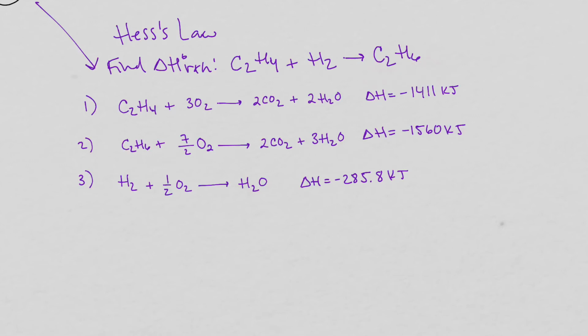Now, this is going to pose a problem because these are all combustion reactions, right? Fuel, oxygen, giving carbon dioxide and water, or in this case, just the synthesis reaction for water. I need this C2H6 to be on the product side. So I get that to go to the product side by multiplying this whole equation by -1 and the delta H by -1.